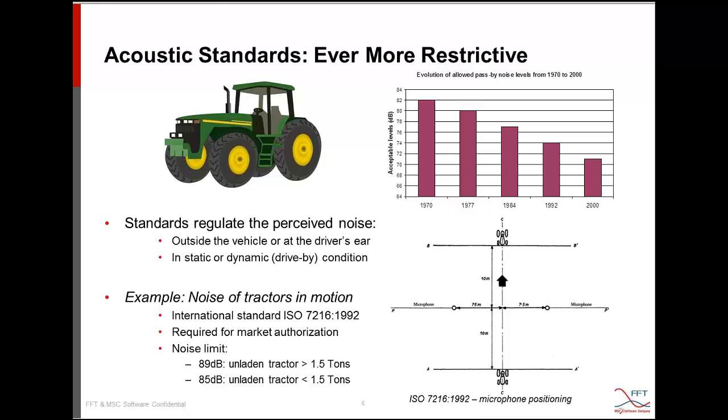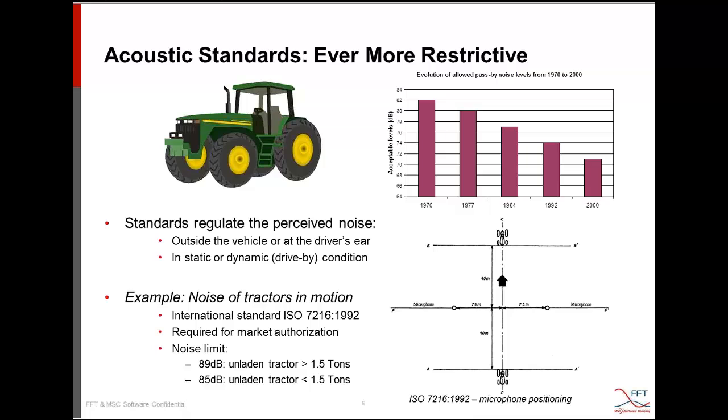So standards regulate noise emission outside as well as inside the vehicle, for vehicles in movement or stationary. These norms are ever more restrictive, as illustrated by the histogram about the authorized pass-by noise at the top. In fact, the figures are from the automotive industry, but the same noise reduction slope is applied to the heavy equipment industry. The authorized noise level depends on the country or the region, and it is, for example, far more restrictive in Europe than in India, which can be a real issue when Indian manufacturers want to sell their products on the European market.